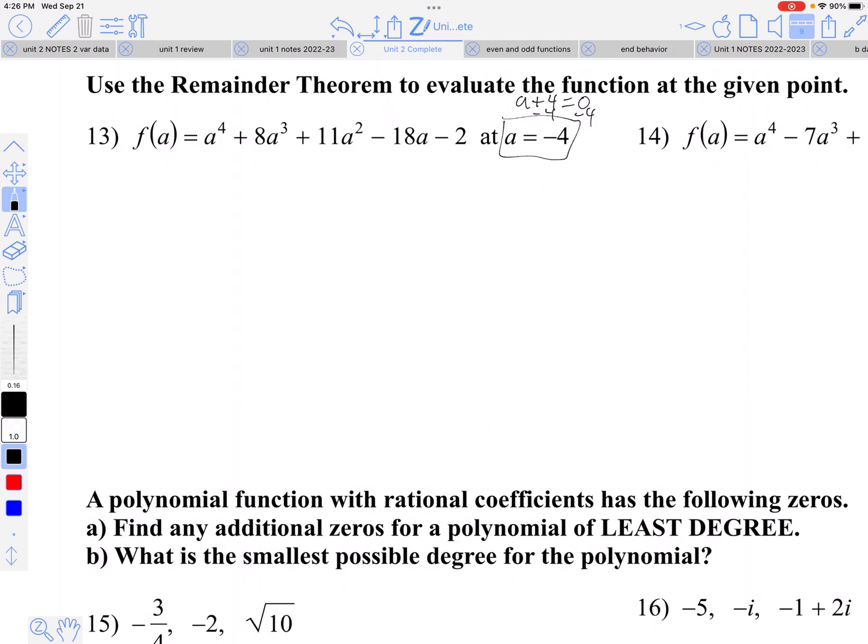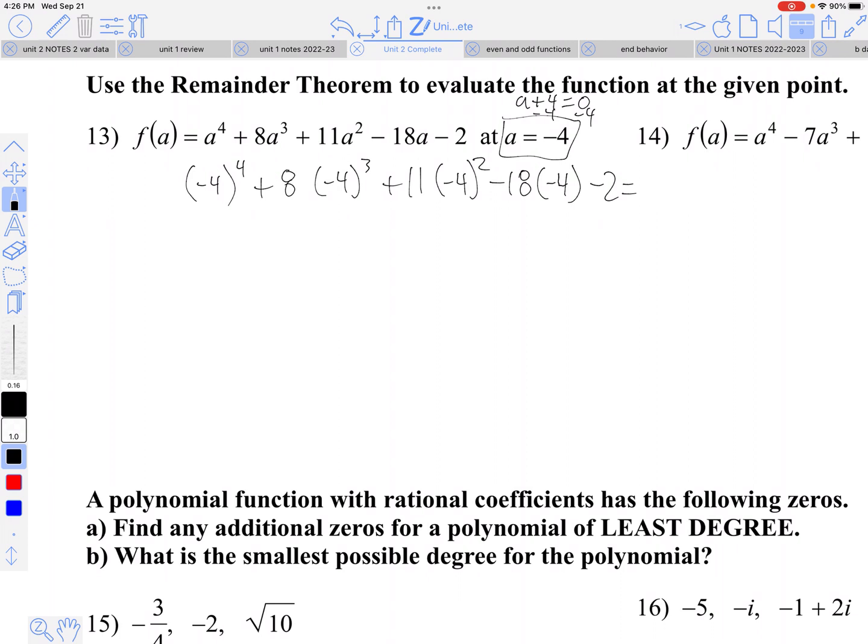But you take the 0, and then you plug it in to the actual function. And if you remember, the output or the answer that we get will be what the remainder would be if we were to divide. So we know it's a factor, we know it's a 0, we know it's a root, if we plug in the value and we get 0. 0 is kind of the goal there.